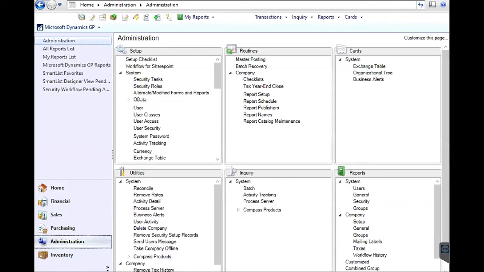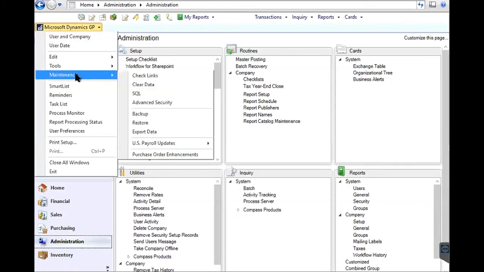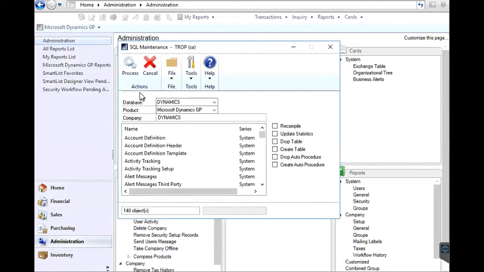To perform the update of statistics, you need to go to your maintenance window in GP, and here you can go to SQL, and it allows you to update statistics.